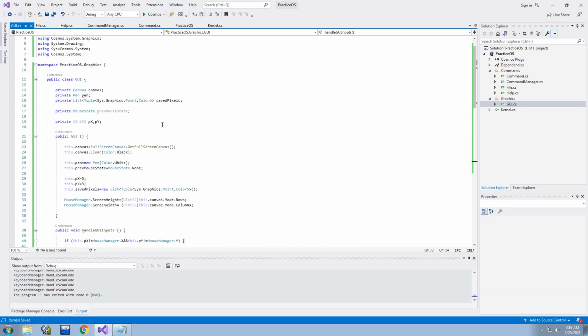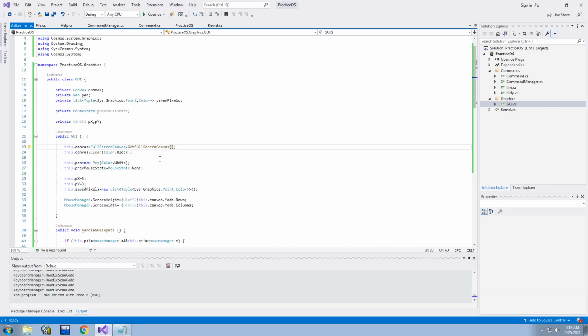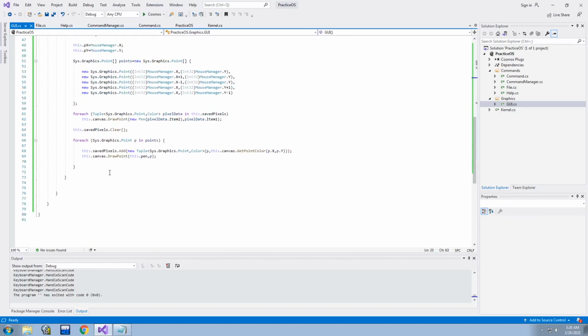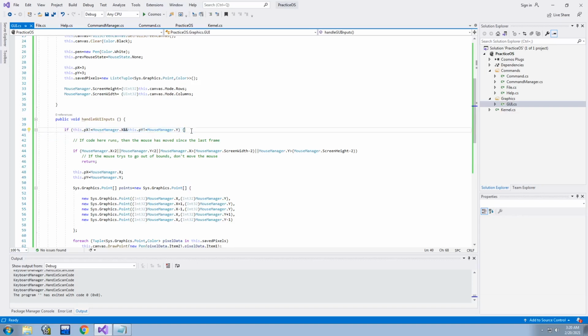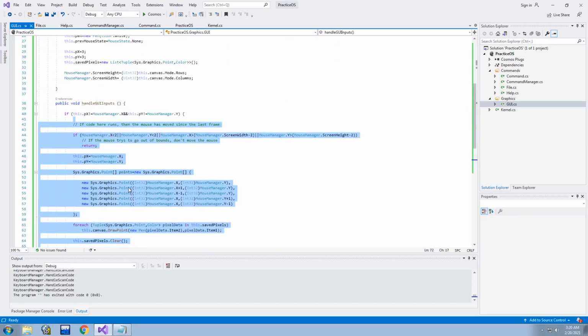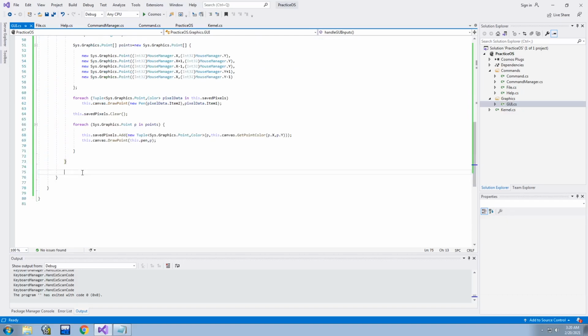But as you guys remember, we did add something called previous mouse state, and so what I'm gonna do is just detect if the user has clicked. I'm gonna go after our if statement here, because as you remember, this runs if the mouse has moved. But if the mouse hasn't moved, or if it has, it doesn't matter, because all we're doing is checking if they're clicking.